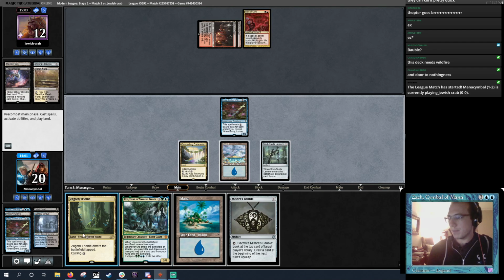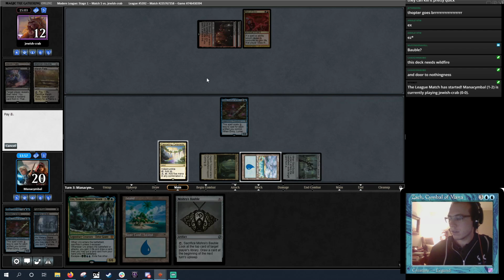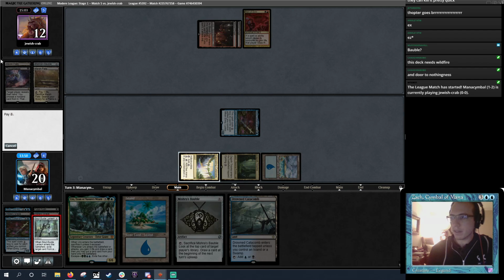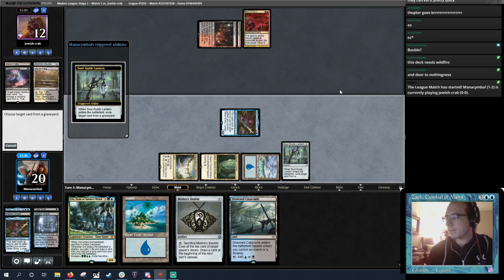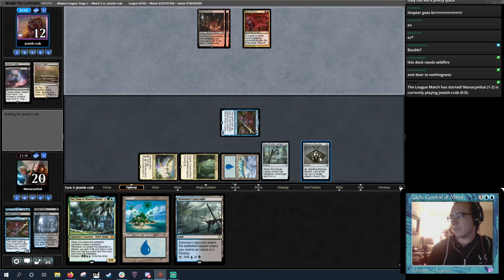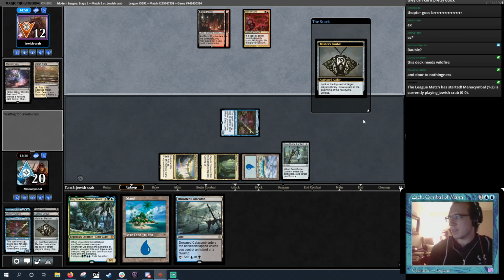Either way, I am not totally upset about it because we get to go draw a card and the Soul Guide Lantern, get rid of their Bauble, boink, and then play my own Bauble. Pass the turn. Still at 20. I can't play a Scourge of the Skyclaves against me yet.